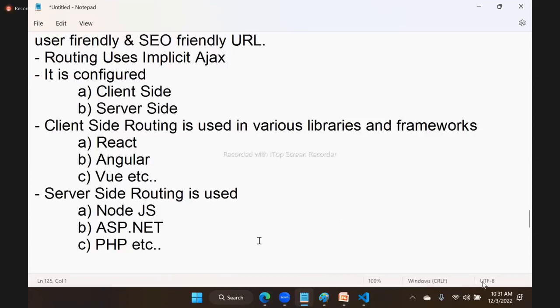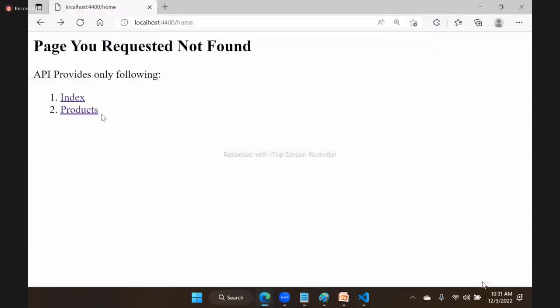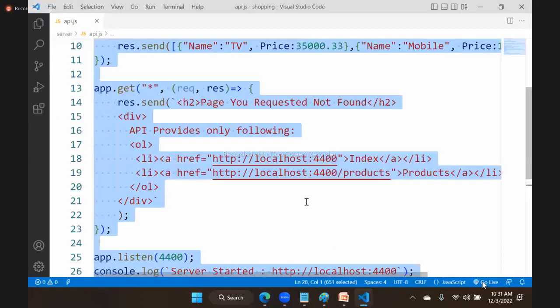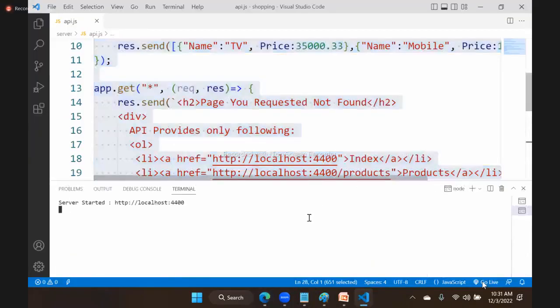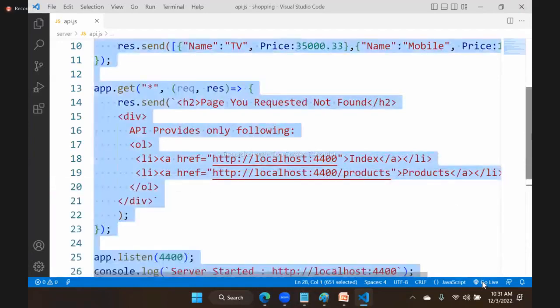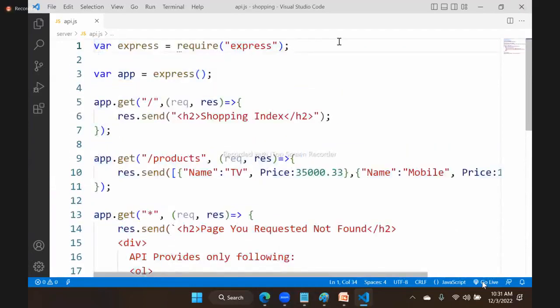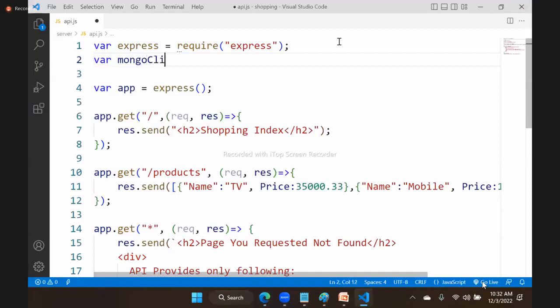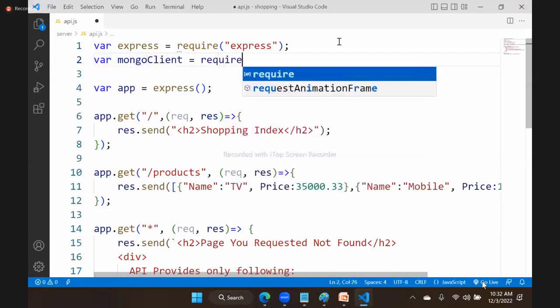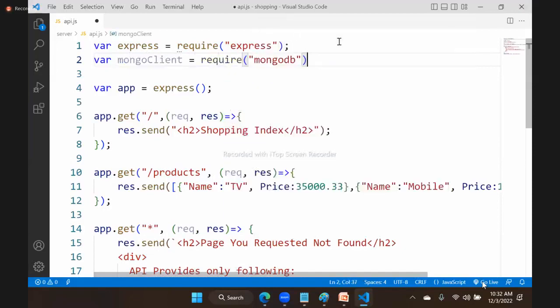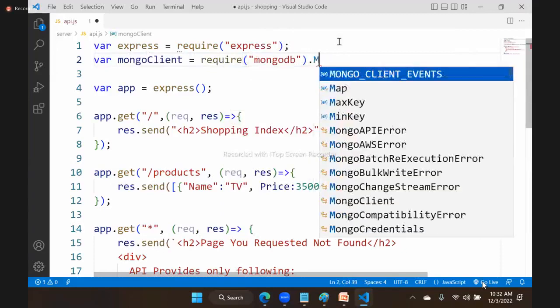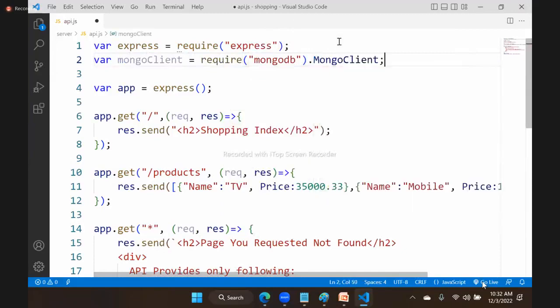This is one, and very simple. I hope you can tell me now: when I click products, it should get the products coming from the API, from the database. Tell me how. Only one extra thing, you need to import: MongoClient is equal to require MongoDB, in that MongoClient.